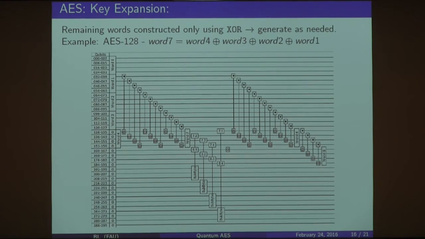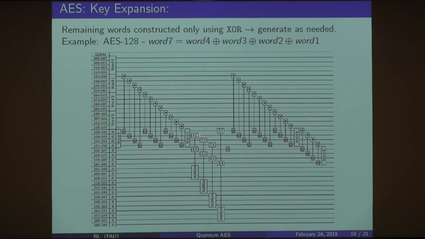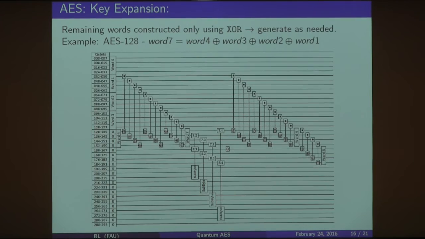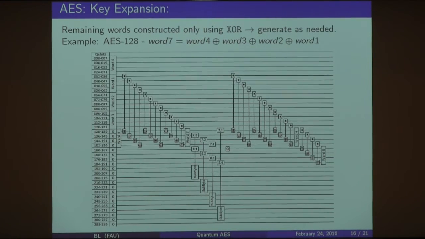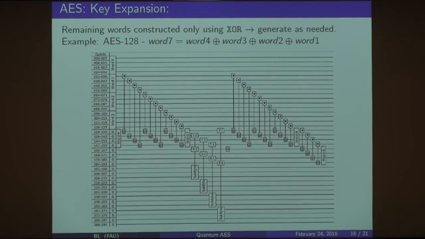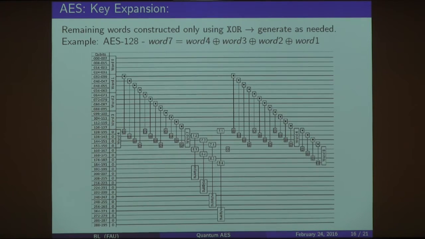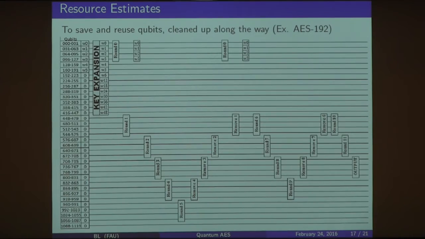Word eight needed word seven and word four. So you could compute word seven right on top of word four and then apply the - the reason these are different is the first operation is that shift rows or rotate word. Then you apply SubBytes. This notation listed here is where the information came from, where the output was stored and the ancilla qubits that were used. And then the RCon is just the one or two bit flip. And then at that point in order to XOR word four on top of this, you had to remove word seven by just doing the same XOR, flipping the bits twice now to remove it. Now XORing word four on top of what you have gives you word eight. And so at this point now you'd have words zero, one, two, three, you'd computed word four, and then you have word eight. So the same thing happens every fourth word as you go.